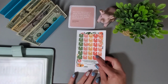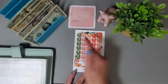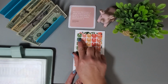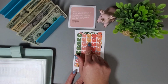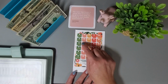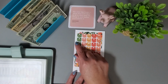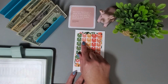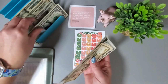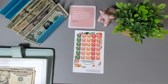Liz over at Liz and Less gave this away as a freebie, and if you save the number on the left, you will save a total of $90. And if you save the number on the right, you will save a total of $60. I'm going to go ahead and do the one on the left, and I need to catch up. So today is the 8th, but I'm only doing it to the 7th. So I need to put in 3, 6, 10, 15, 16, 18. I need to put in $18. So 10, 15, 16, 17, 18. And I will go ahead and get these little circles colored in.